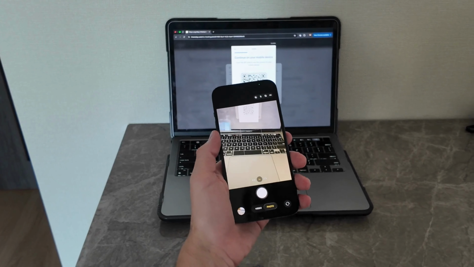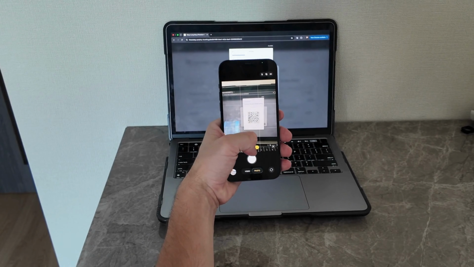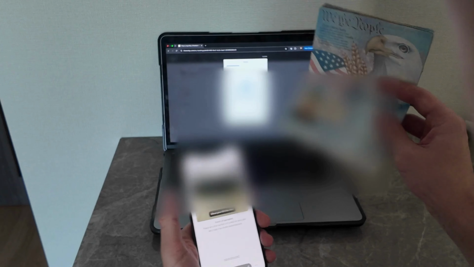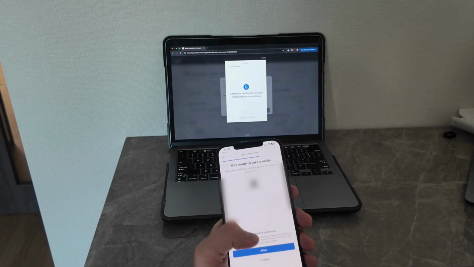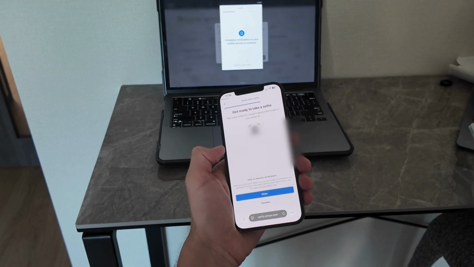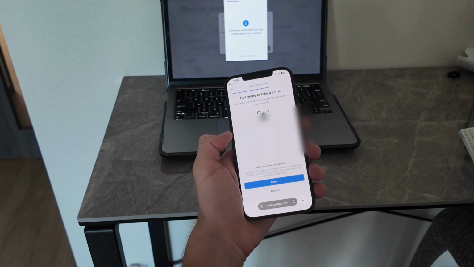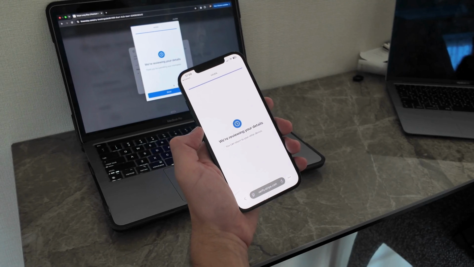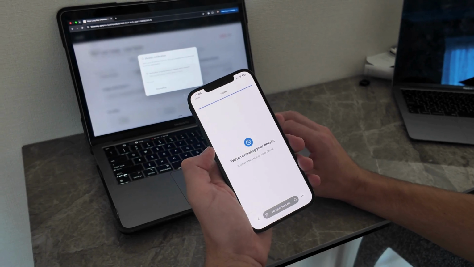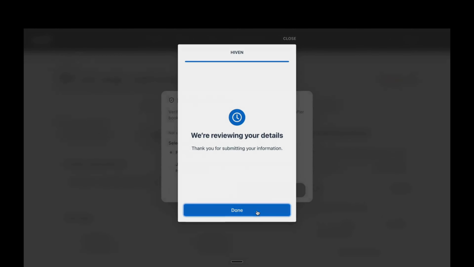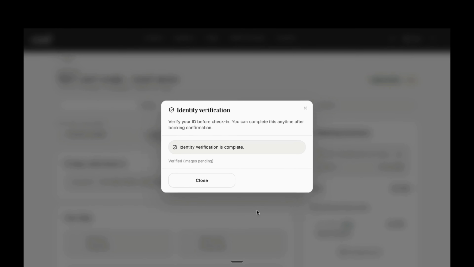This is where you'll pull out your phone and scan the QR code with your camera. You have to grant access to your camera. And this is where you will take your passport and you'll have to scan your passport. After that, you can submit the photo. And then you will have to go through the selfie mode. This will scan your face in 3 different positions to confirm your identity. And then once that's confirmed, you're done and you can go back onto your computer or continue on your phone if that's what you're on. And that's pretty much it until the day of your check-in, which I'll go over the check-in process right now.